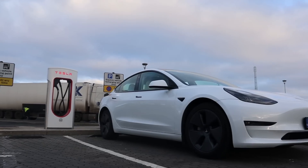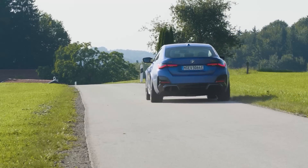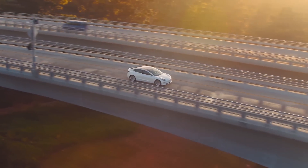It's unlikely that price will sway buyers either way. Depending on where you live and what incentives are available, these cars largely match up on price, even if there are a few thousand between them. Someone who can afford a car like this can probably afford the one they really want. Either way, it's a great problem to have — arguing over which of these two fantastic cars is the better purchase.